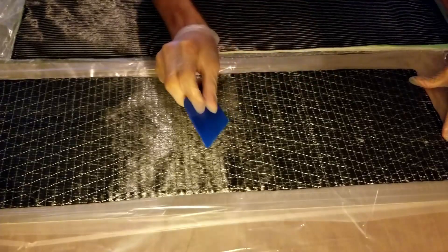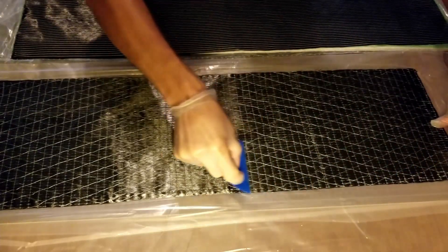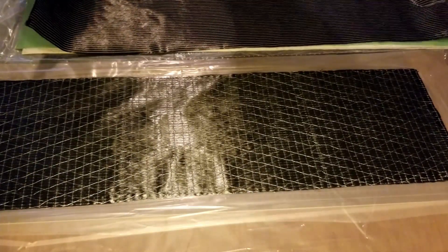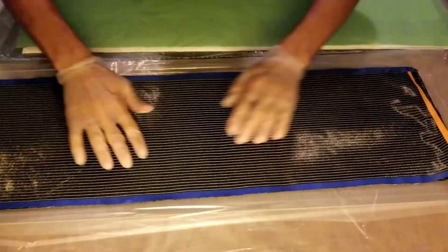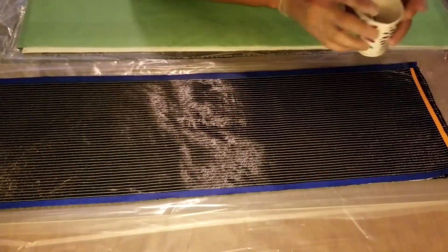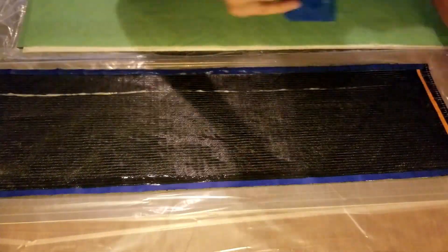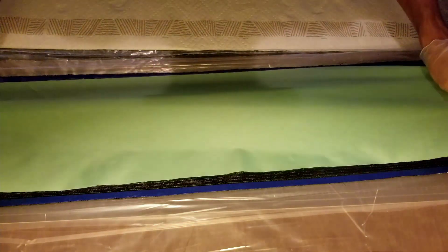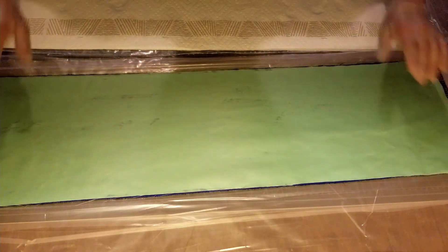Now that I've used the reflection of the lamp leg to check that every spot has been wetted and there are no dry spots left, I'm going to squeegee out as much of the excess resin as I can and put on the next layer. Now the transfer step where I put the peel ply, the breather, and the last layer of drop cloth onto the lamination and remove the transfer layer.